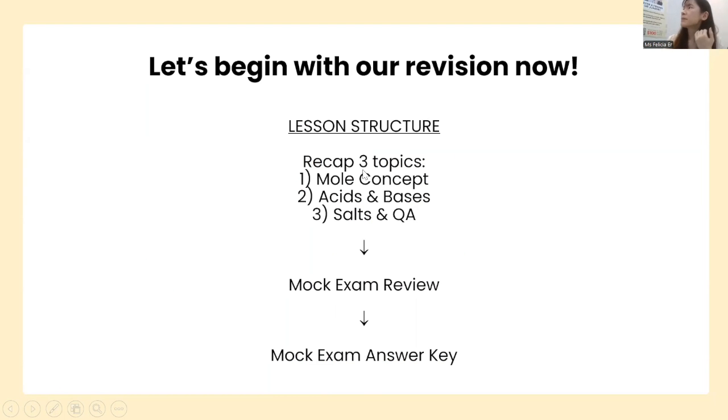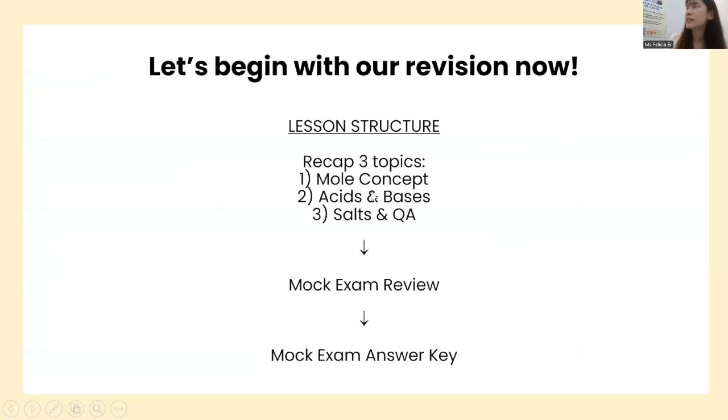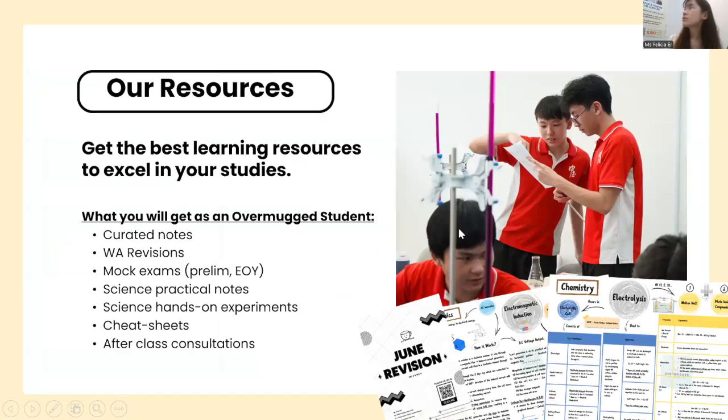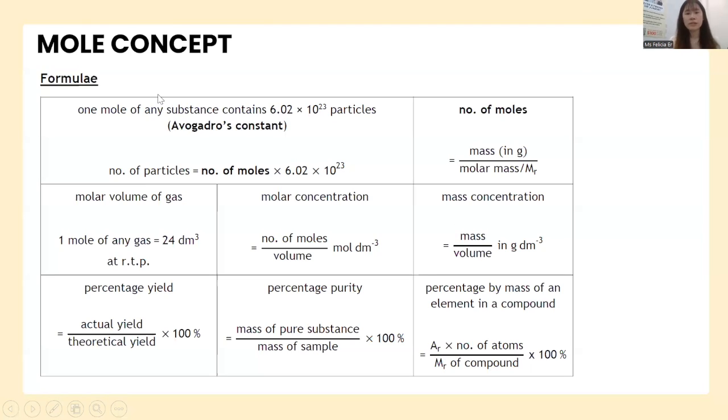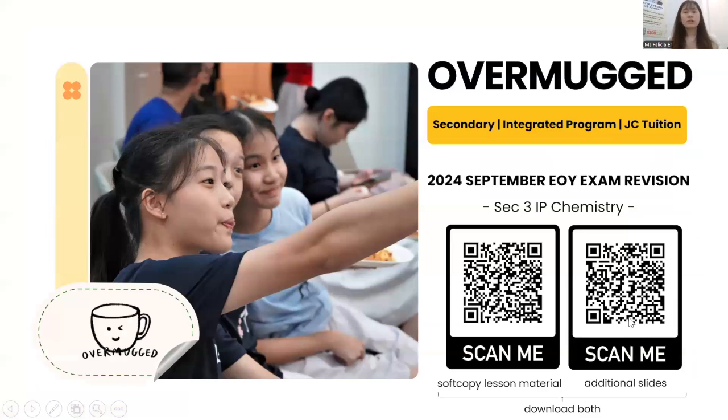So as mentioned, the first chapter would be mole concept. I will be using my slides to teach mole concept. Then I will use the revision kit to teach acid, bases and salts, and qualitative analysis. Let me distribute the mole concept slides first. For those of you who just came online, if you do not have the mole concept slides, you can download them from the QR code here. While you download, I shall distribute the hard copy to the physical students.